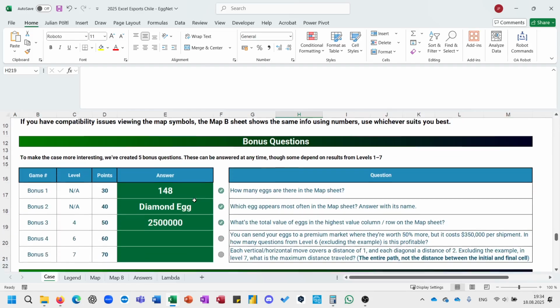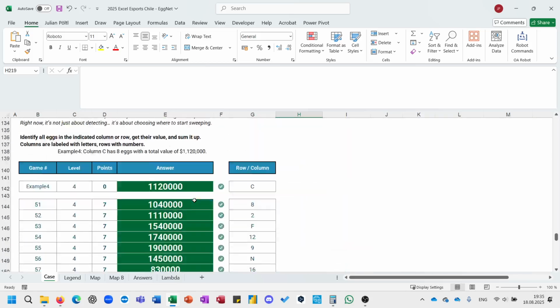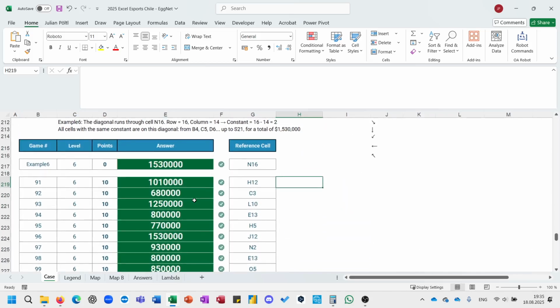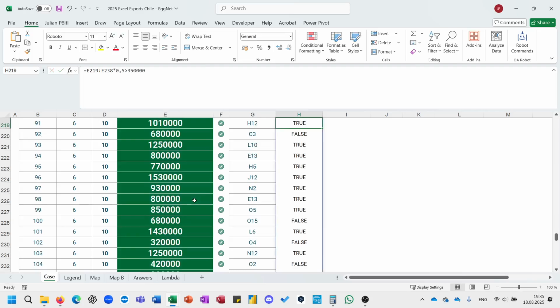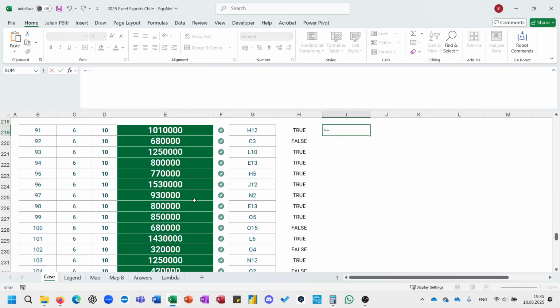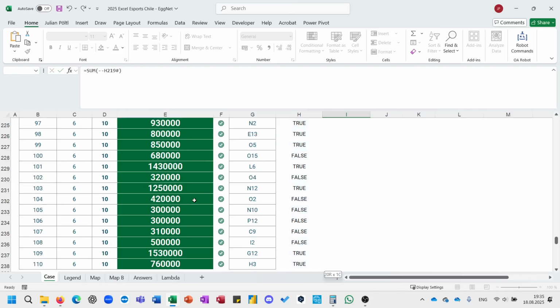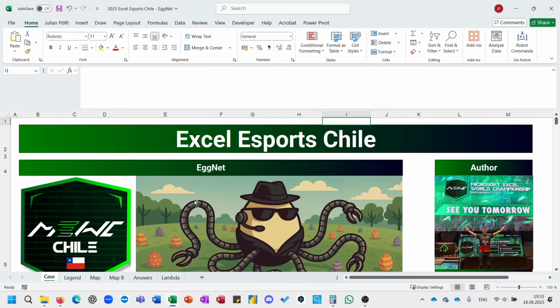Profitable means where this might lead to more value. So this times 0.5 larger than 350,000. And then equals minus minus sum minus minus 12.